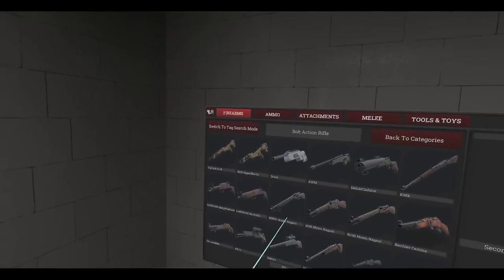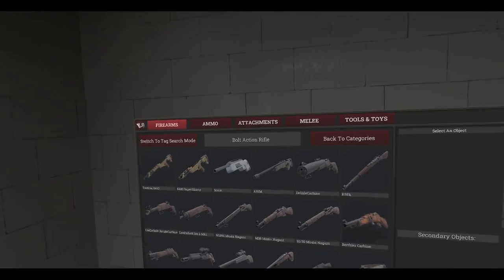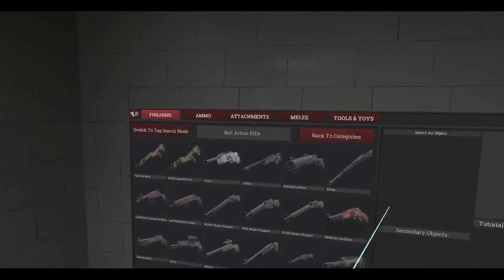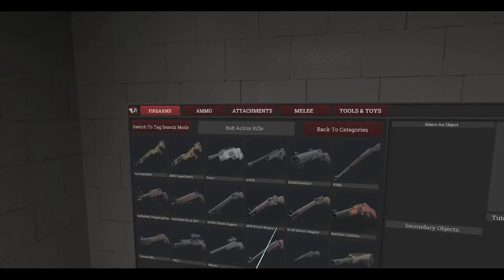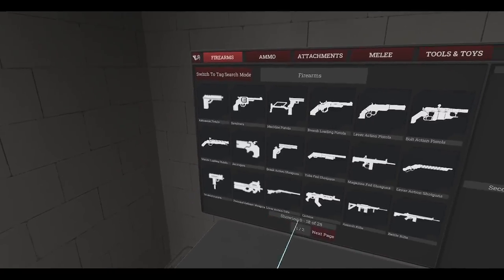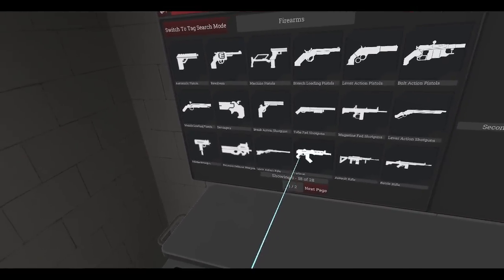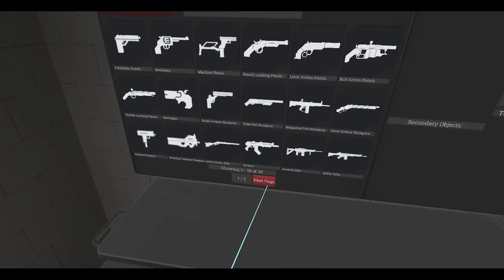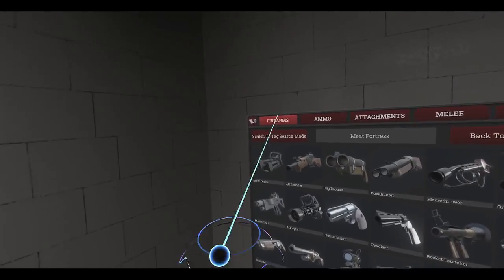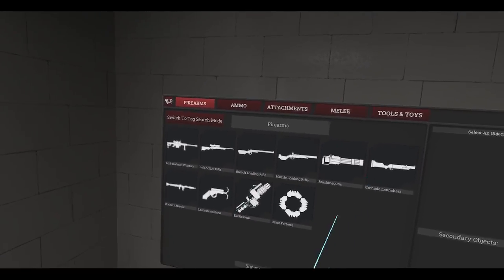Since this is over here now on the top right, or at least right center, muscle memory, I went to tag search mode instead. So I think this needs to move over here. Just a little suggestion. Again, this is for new players mostly, so they'll probably have to get used to this. But for longtime players, I guess that might be a thing. This is over here, back to categories. But as you can see, all the stuff is here represented. Just making sure, just checking. Meat Fortress stuff. Okay. Oh yeah, I was about to go up left again. Now it's up and to the right.